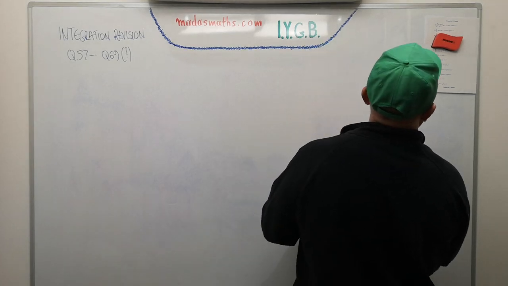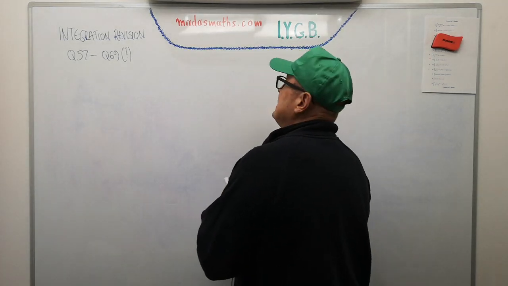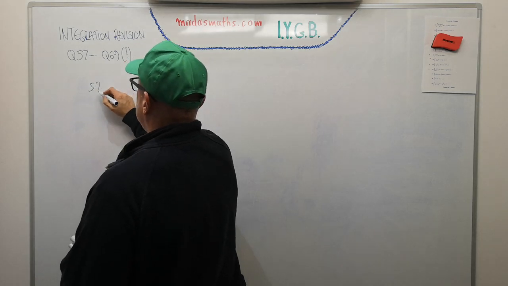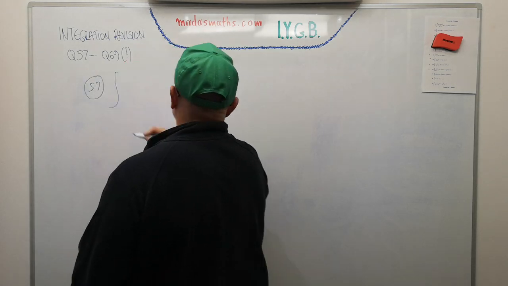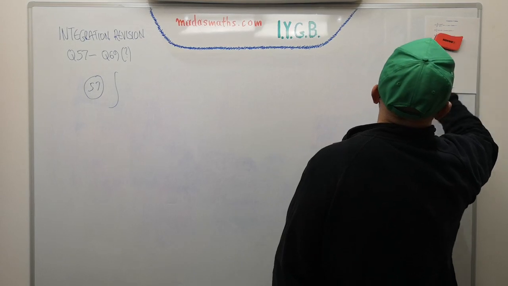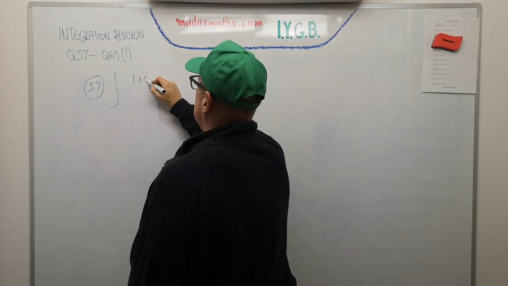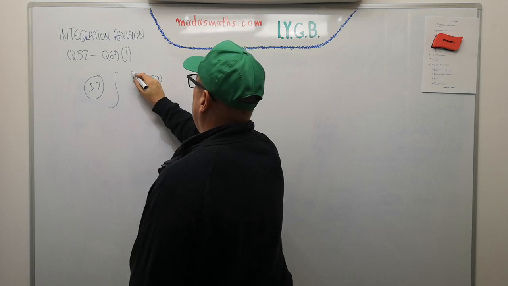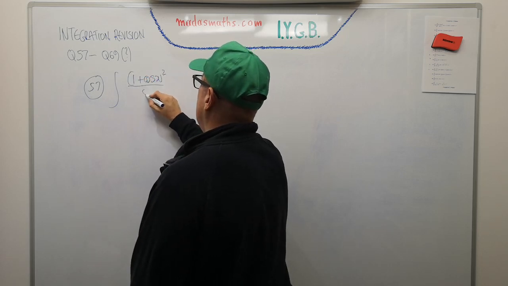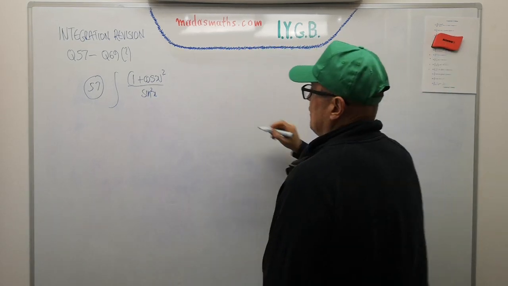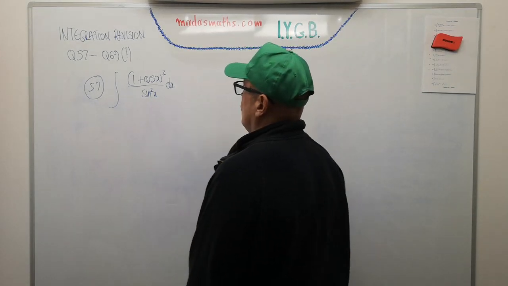So let's get going. Number 57 is the first integral that we have to look at. It's trigonometric. It's very similar, if I remember, to number 56, which is 1 plus the cos of x all squared, the whole thing over sine squared. I just want to check if that's a plus. It is a plus. So how do we do an integral like that?